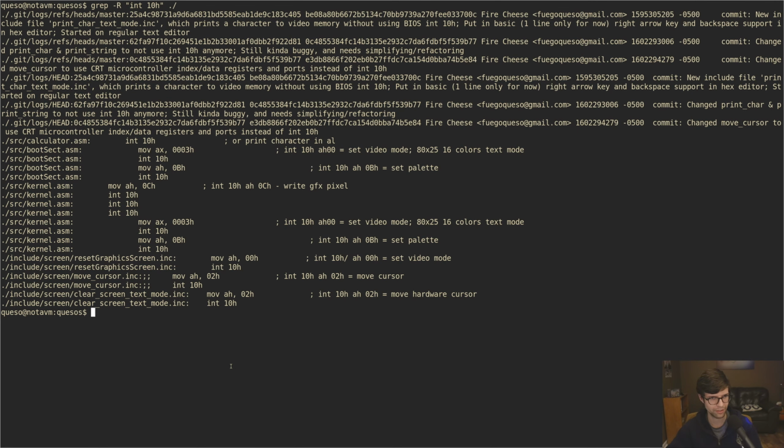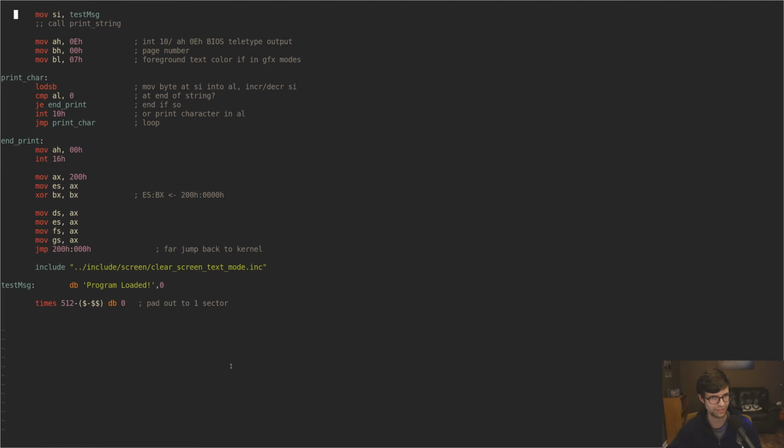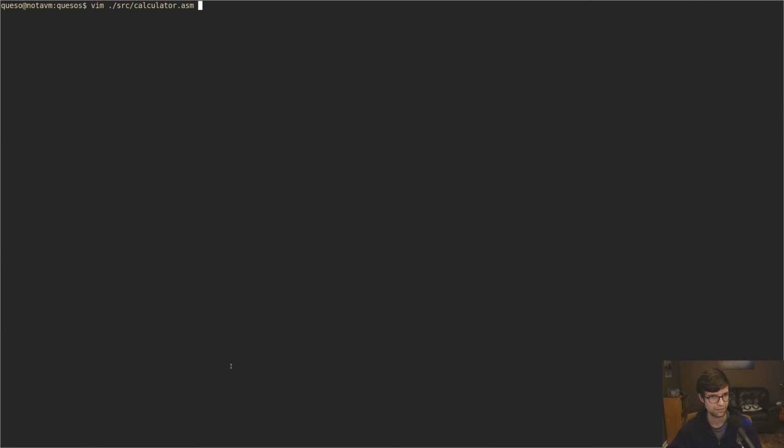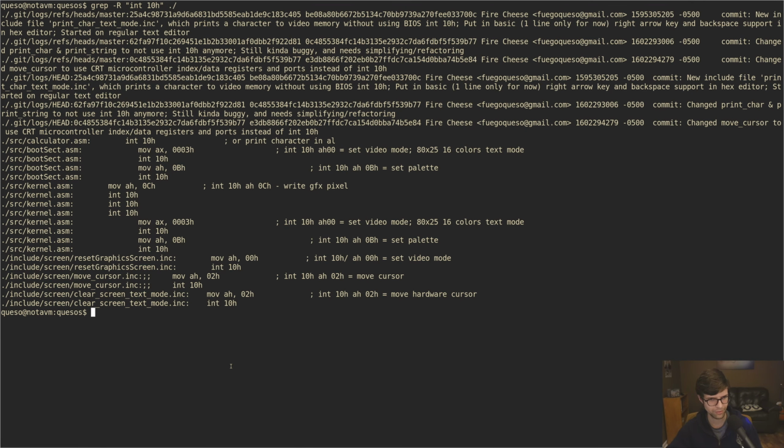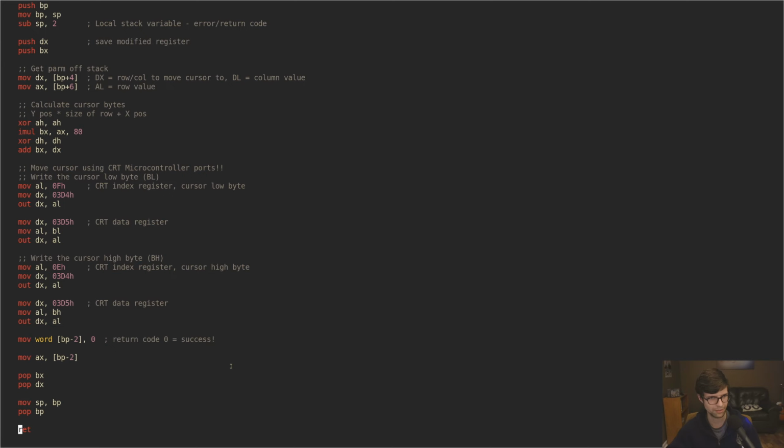Okay, the calculator we're not going to use anymore, so let's delete the lines or comment them out. We're going to be changing the calculator in this session. Let's just delete these lines for now. Move cursor, the lines are commented out, so we can probably get rid of those lines, which we can right here. All right, no more comments.